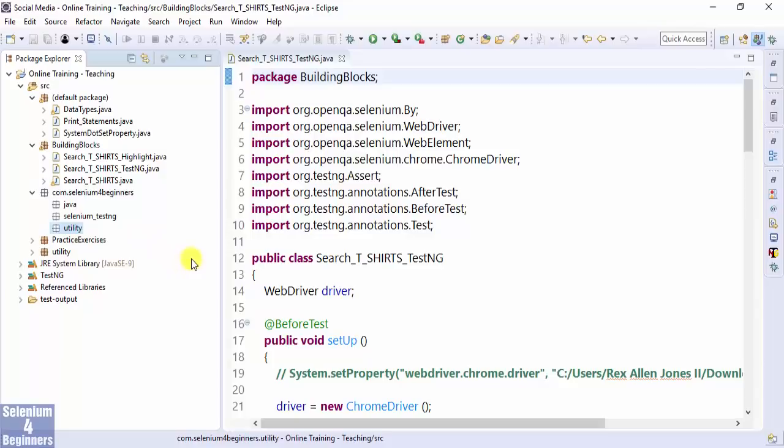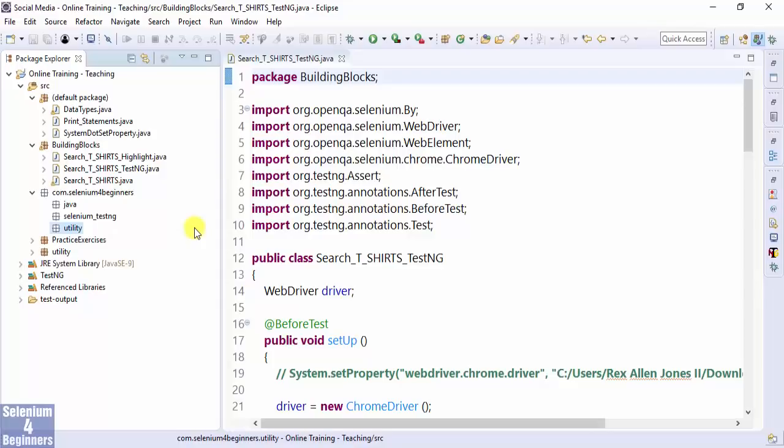We will add classes only related to Java under the Java package. Classes that involve Java, Selenium WebDriver, and TestNG will be added to the Selenium _TestNG package. Utility is a common package which consists of common functionalities.